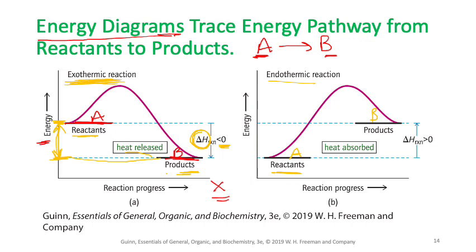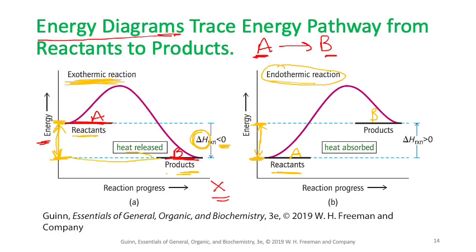Now if the reaction is going, you will get a graph something like this. What's happening here, if you can see, is that the energy you started with, the reactant, is over here, and after the reaction is done, the energy of the product is higher over here. So that means you gain some energy during the reaction, right? The product has more energy compared to the reactant, so that means some energy is getting absorbed. That's why the product has more energy. That's why we say this kind of graph belongs to an endothermic reaction graph, right?